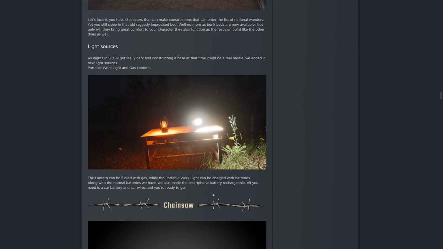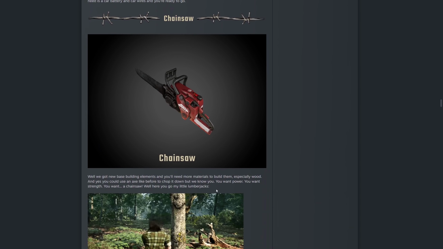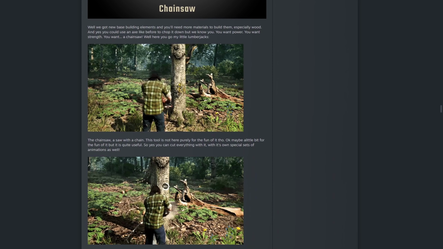We also made the smartphone battery rechargeable. All you need is a car battery and car wires, and you're ready to go. Okay, so you can charge your battery with a car battery and wires. That's cool. We've got the chainsaw as well, so you can see the chainsaw here.